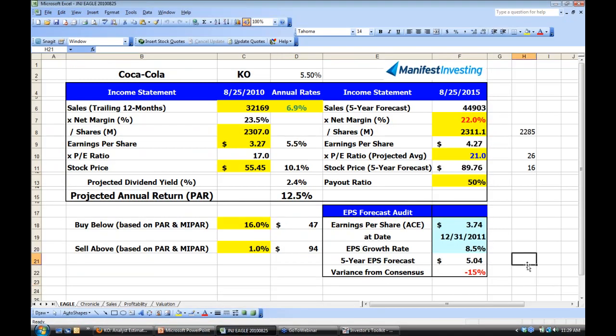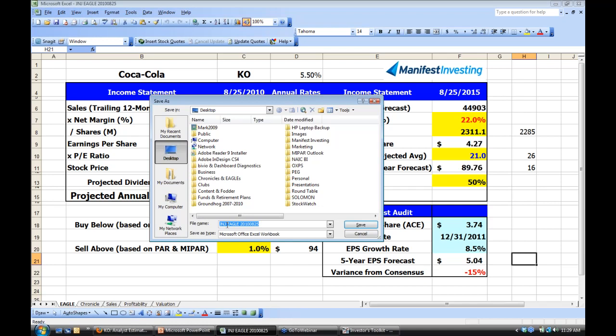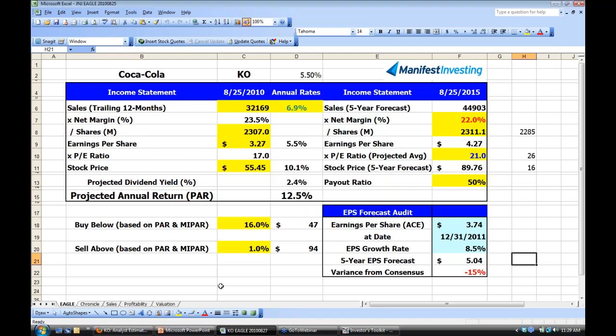Fantastic. All right. So what a learning lesson. There you have it. Now what I would do on my own computer, if I'm the stock watcher for Coca-Cola, is not save it as Johnson & Johnson. I would simply change it to Coca-Cola, date stamp it, and save it. Then I've got it on my desktop, and we're good to go from there.